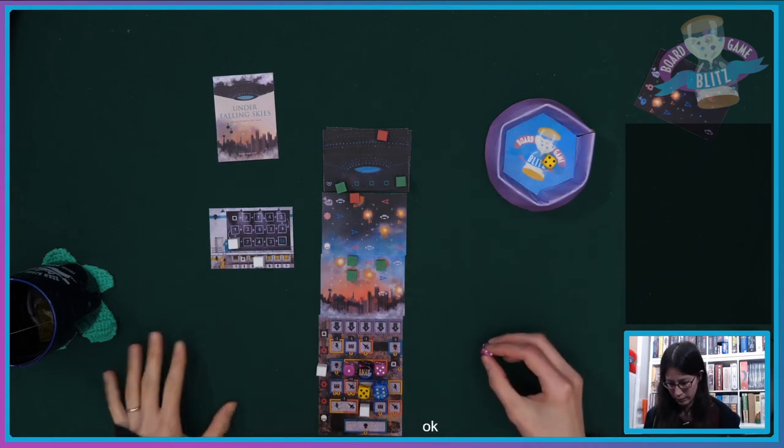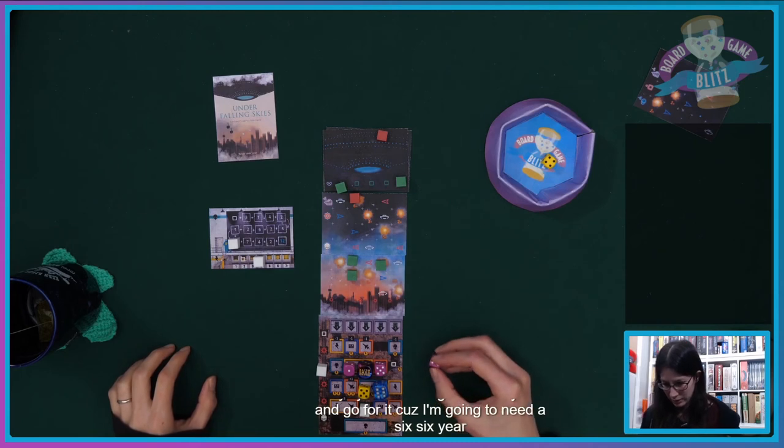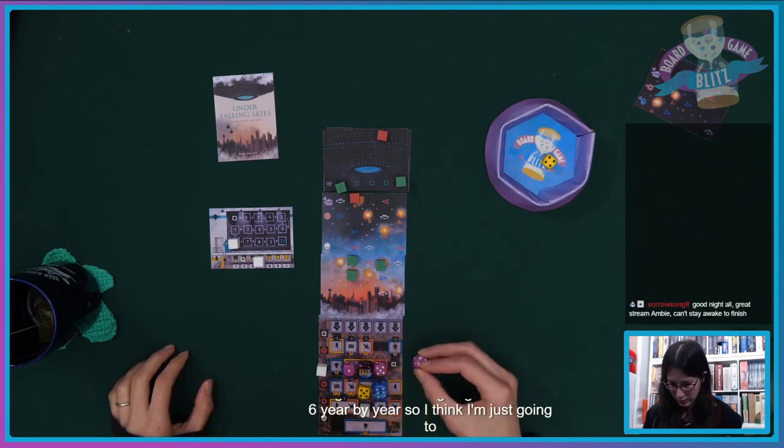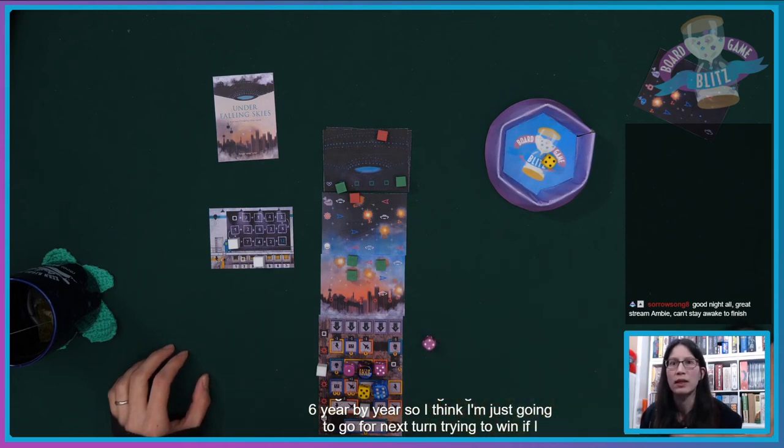Okay, I just need to go really fast and go for it because I'm going to need a 6-6 here. Yeah, oof. So I think I'm just going to go for it next turn, trying to win, because if I do it, it just automatically wins, I think. Yes, okay.